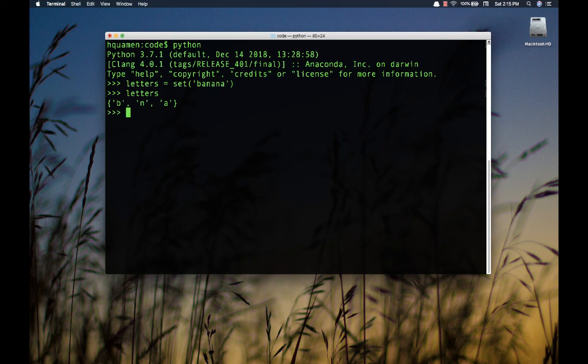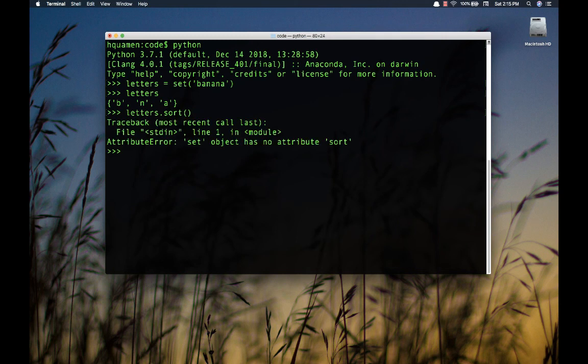That's the definition of a set. So if I try to sort a set, I can't spell sort, but if I try to sort a set, by definition, I can't do that. So I should get an error message. And in fact, I do. Here it is. This set object has no attribute sort. You notice this is an attribute error. Remember, those components, the parts of an object, sometimes are called attributes. And so this is an attribute error.